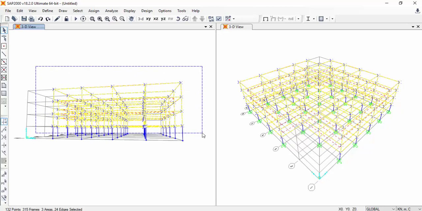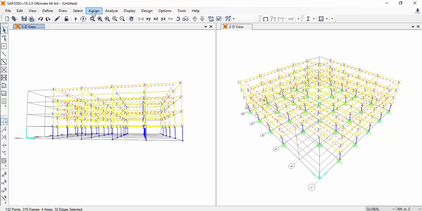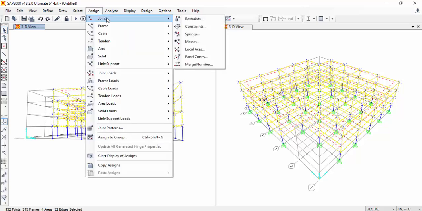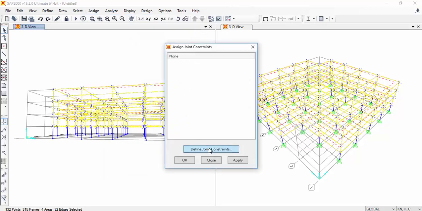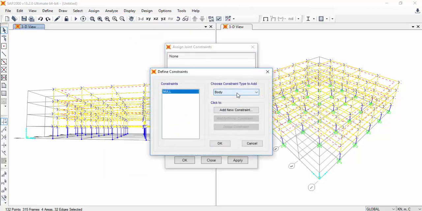We select all joints except the joints at the base, and next we use assign menu, joint, constraints. Now out of all these constraints available, we use diaphragm constraint.